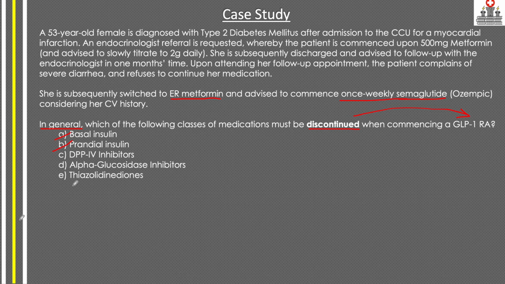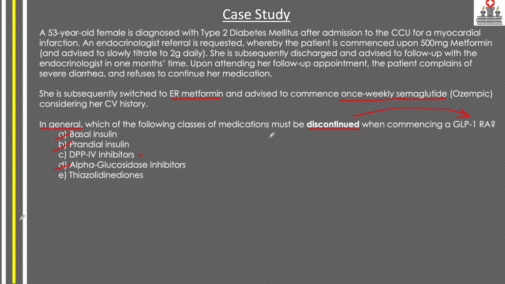We know that DPP-4 inhibitors act in a similar fashion to GLP-1 agonists in terms of increasing the incretin hormone levels in the gut. We know DPP-4 inhibitors only have a mild effect, and it doesn't appear that there is a benefit when the two are added together. There's actually just a heightened risk for GI side effects. So this is definitely an option that should be discontinued. We know most patients don't tolerate an alpha-glucosidase inhibitor from the flatulence, but there is no contraindication to combining it with a GLP-1 receptor agonist, and TZD increases the sensitivity to insulin in the periphery. There's no contraindication to combining that with a GLP-1 receptor agonist.